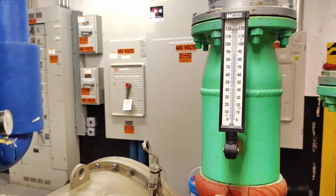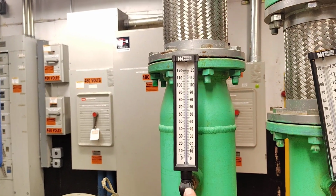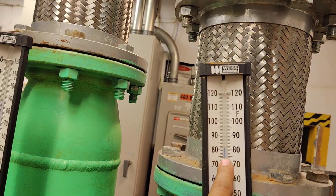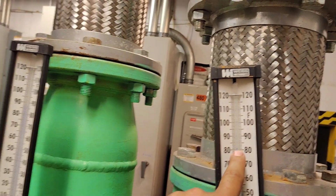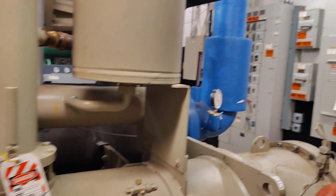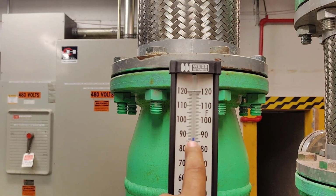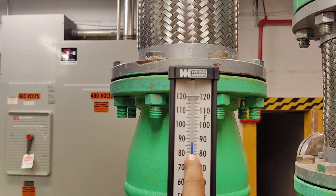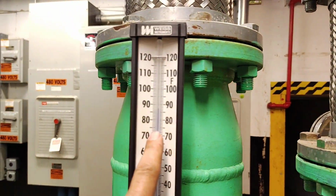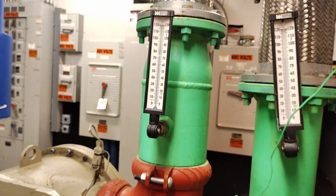It is going outside from the chiller. As we see here, the temperature is 80 Fahrenheit. It's going inside the condenser. After this, it will become hot. As we see here, it is like 87 Fahrenheit. So it is coming like 80 from the cooling tower. It is going like 87, and after this it will be the same.